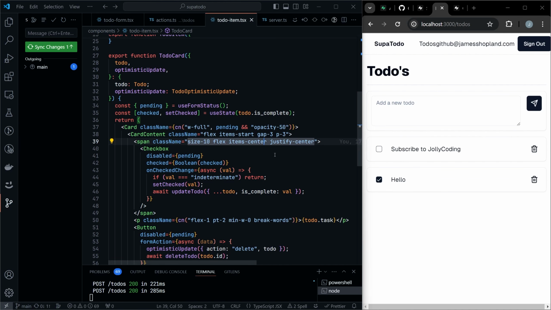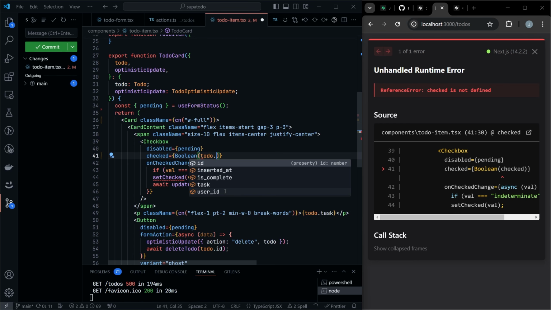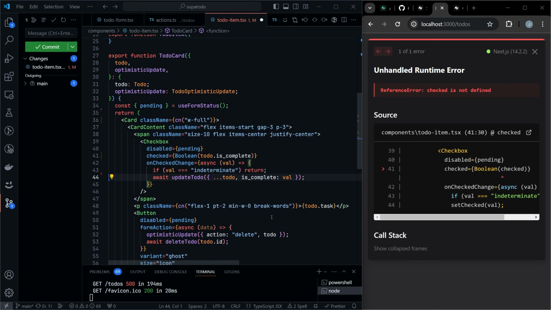So as I just mentioned, we're going to change this to quickly make sure that the checkbox is actually using the optimistic value. What I'm going to do firstly is delete these pending bits here, as we're not going to be using them for this section, as we don't want it to grey out once they click the complete. Before, what you may have seen is when we clicked the checkbox, it wasn't doing the grey out that the delete was. That's because it's not using a form action. Now that it is, we do want to make sure that it's not flashing for the user. So we're going to change this there to todo.isComplete and get rid of essentially what we just did in the last step.